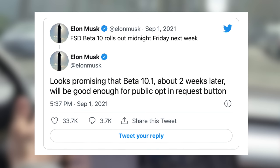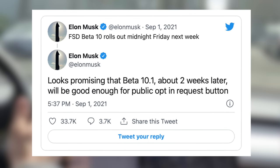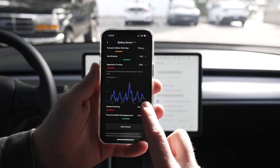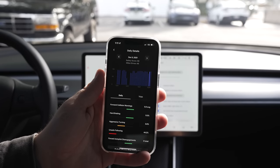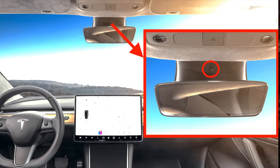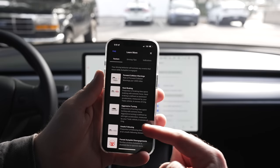Now if you have opted in for the full self-driving package, there's a new feature that Tesla has pushed out that may interest you. Promised with this package is auto steer on city streets, however this feature is still in a very limited beta. The way Tesla has been expanding this beta is through a request button within the autopilot settings on screen. You can request the FSD beta, and this will add a new safety score feature to your phone. They have only distributed the beta to customers with extremely high safety scores thus far, but will continue expanding it to those with lower scores over time. People might also just enjoy seeing their safety score and in what areas their driving could technically be safer by Tesla's ratings.